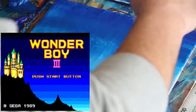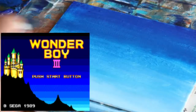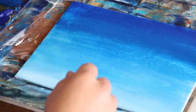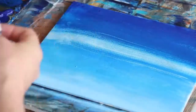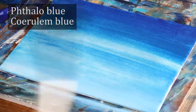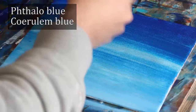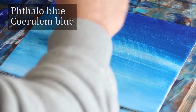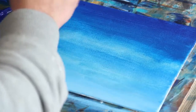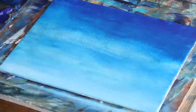It's the intro screen, it's got a blue background, Dark Mountain and a castle on the left of the painting. The first thing for me to do here is to do the sky, and I used two different types of blue. I used the phthalo blue for the darker blue, and another blue for the lighter blue, mixed with a very tiny bit of titanium white for the bottom.